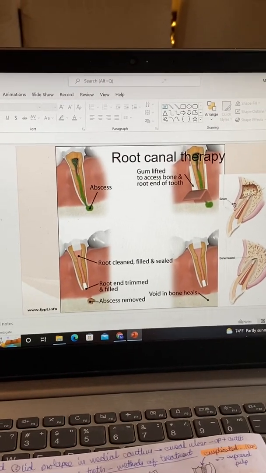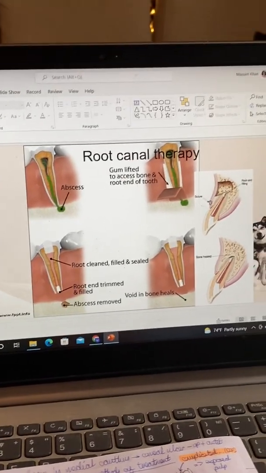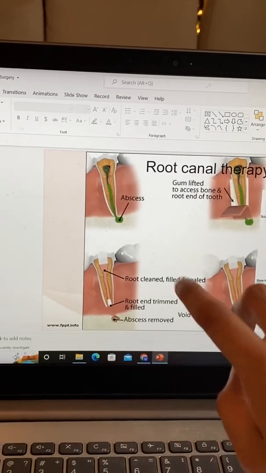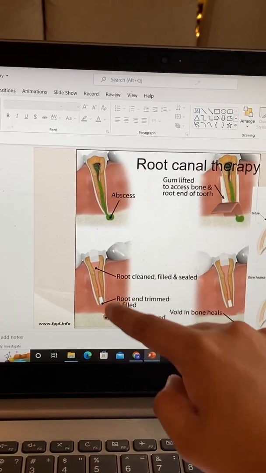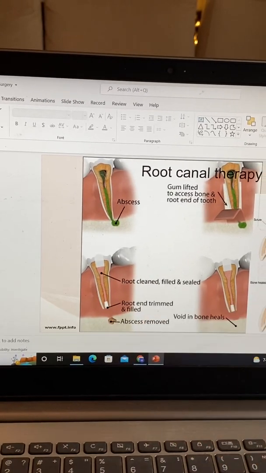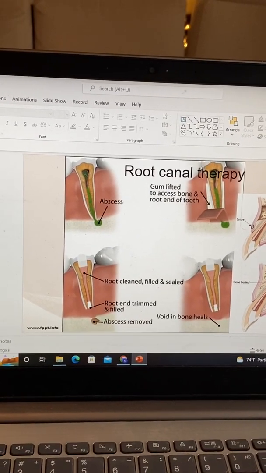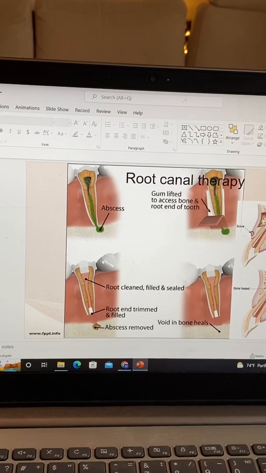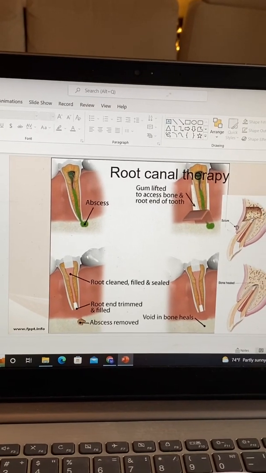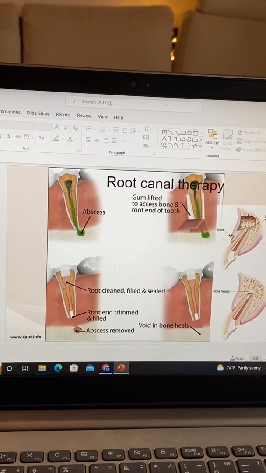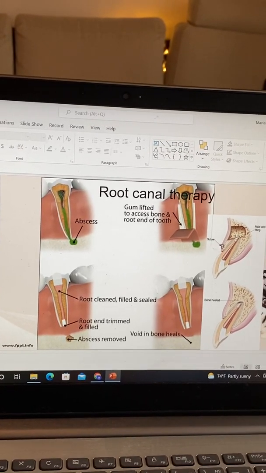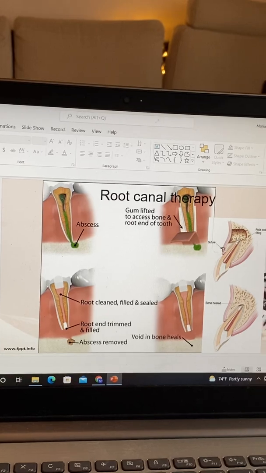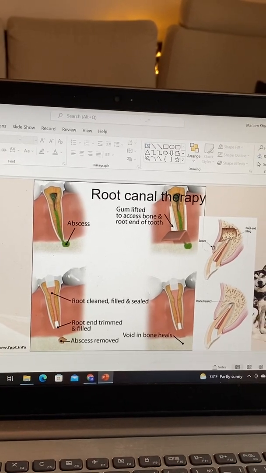So it's basically where you remove the entire pulp. So this is in the case of an abscess, and you basically disinfect the inside so you can see the whole pulp has been washed out basically. Dried, then you fill it, which is also known as obturation, with a root canal sealer like zinc oxide, then the access site is filled with restorative material. So yeah, pulpectomy is an example of a root canal therapy.